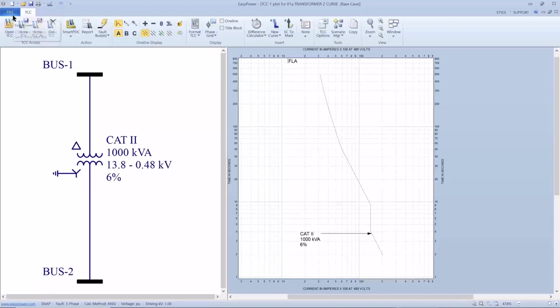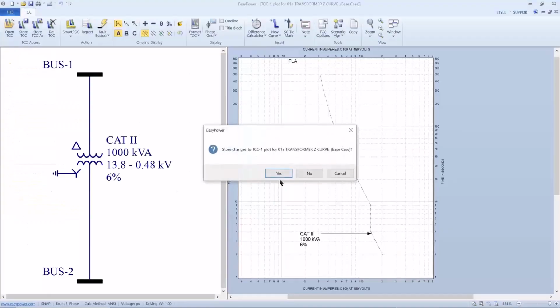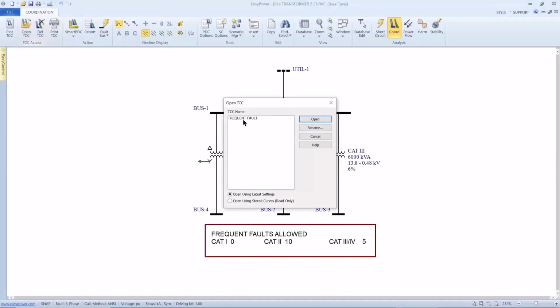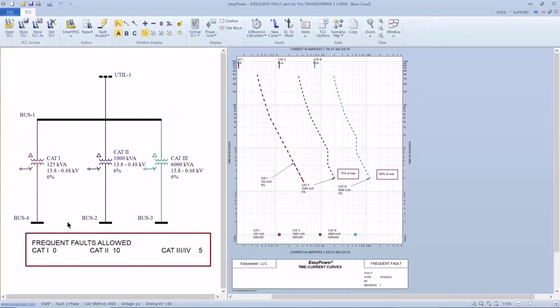I want to compare all three of these just briefly to show you what to expect. I've saved a TCC comparing the three plots for these three different transformers. Category 1, as we noticed from our chart from C57, does not have a frequent fault category, so we designed the protection scheme against a 100% damage curve.